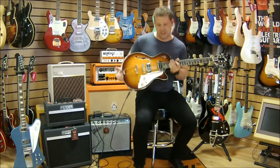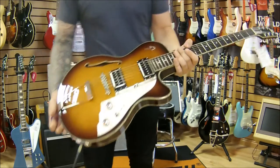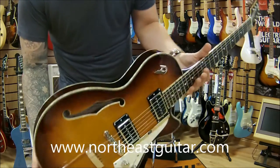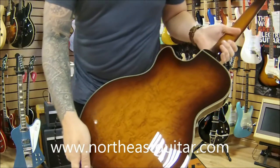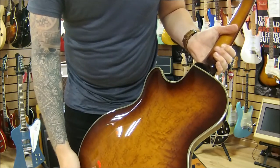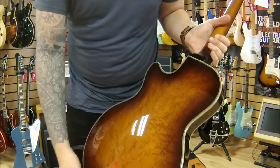What I'm going to do is just show you the body really quick. If you can zoom into that — there's a spruce top, it's really nicely figured. And then that's the jewel in the crown there: the bird's eye maple back with the arch, put together in two pieces. It's absolutely wonderful.